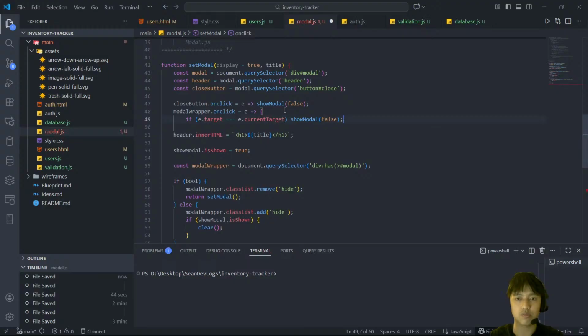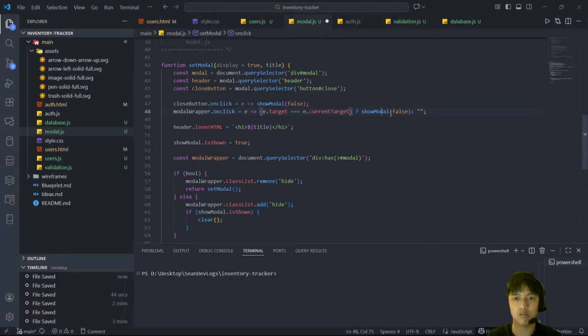Okay. So I could also remove this. Then do this. Actually, it could just be comment here.